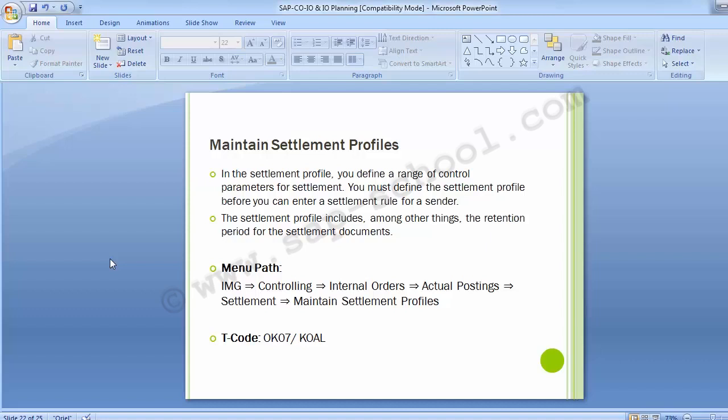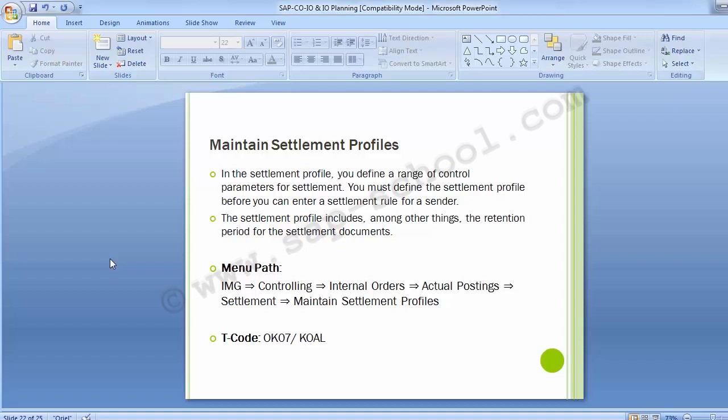It accomplishes this by controlling how a settlement rule can be defined for a given order. The settlement profile is an accumulation of all the other areas of settlement, as well as the addition of new pieces of customization not yet seen. Each order type can have a different settlement profile, but each must have one assigned. So how we can maintain this settlement, we have to look for that. If you want to settle the cost each time to just one cost center or just one GL account, you need a settlement profile.